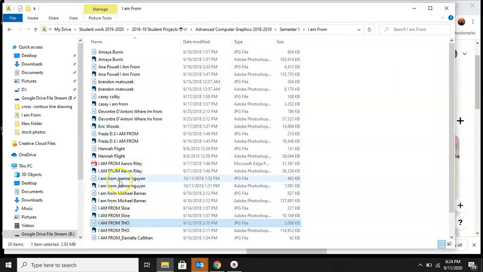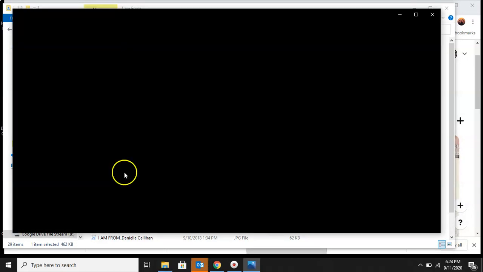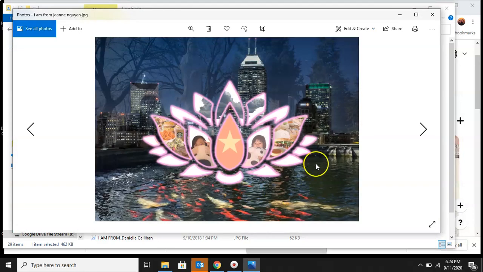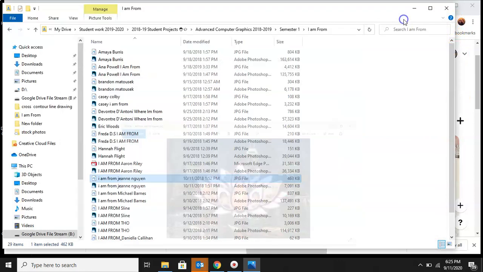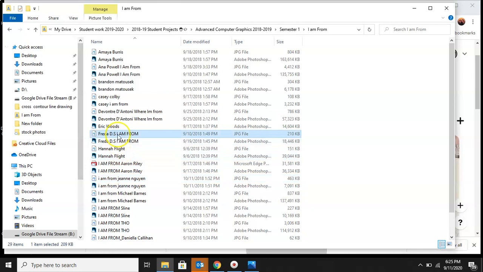Let's see, what else do we have? Okay, so Jeannie did a beautiful job as well. She's got some images in her background and in her foreground. I know Frida's turned out really nice. Let's open that one up.